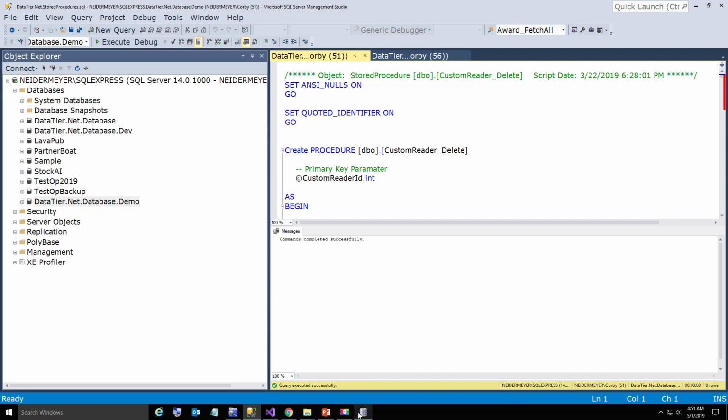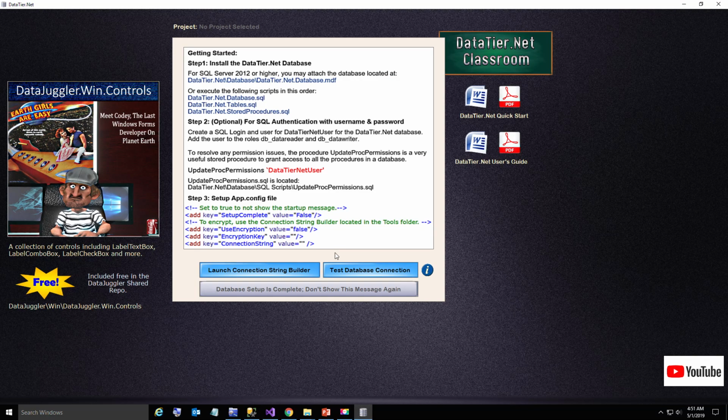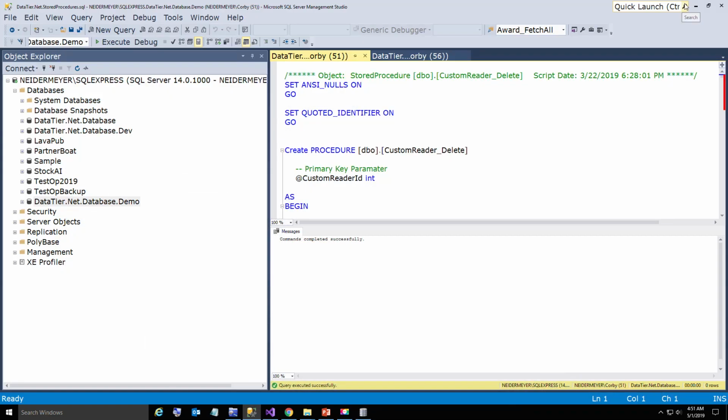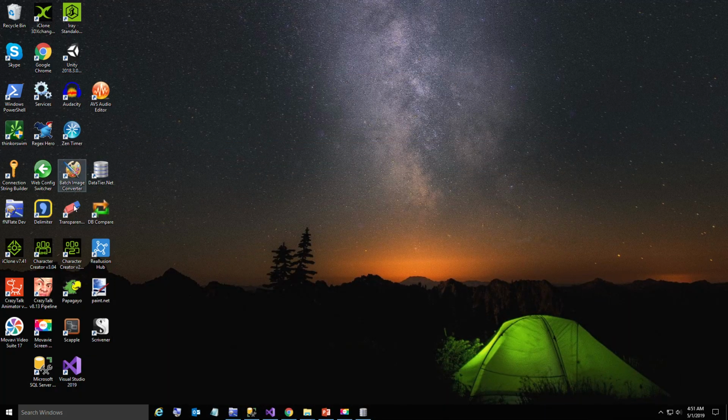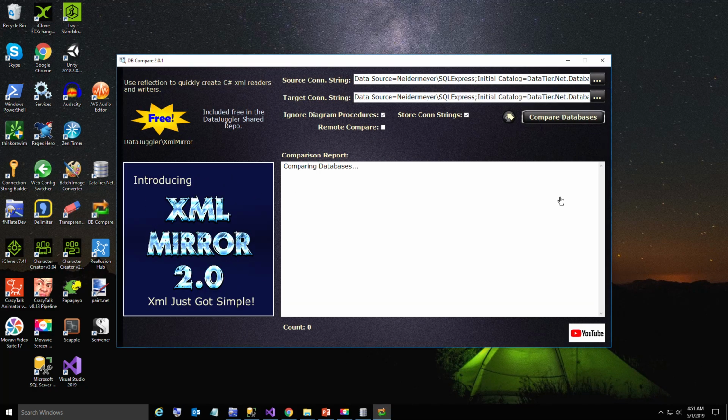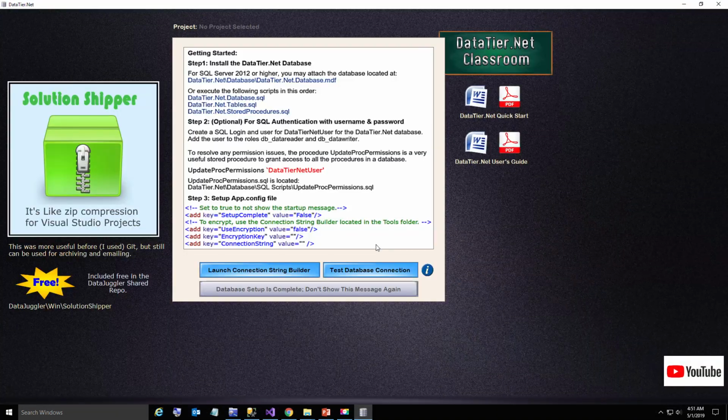So at this point we have the database created. I'm going to skip one little step and show you a very quick preview. Let me minimize everything because I get confused if I have too many things open. I'm going to run dbcompare to make sure the database I just created is up to date. You won't have the master database to go by like I do, and I'm kind of cheating because these connection strings were already set, but it's just to show you that the database was up to date if there are any schema differences. dbcompare comes free with the shared repo.